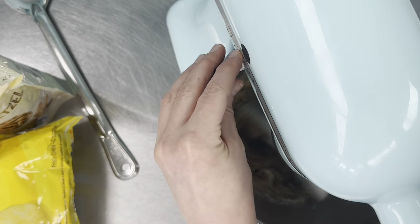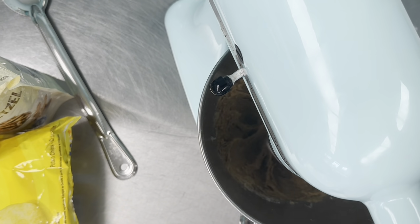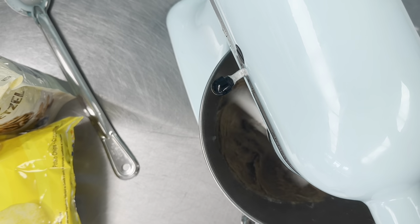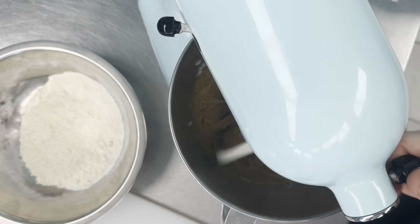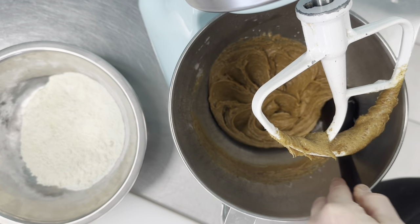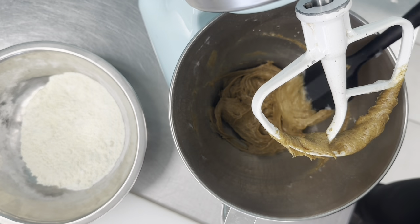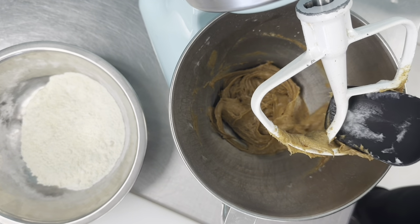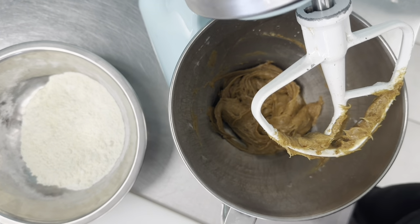We're gonna cream this. Good while you're creaming it, stop it every now and then and scrape the sides down. Sometimes you'll have chunks of oil that aren't mixing in. This looks pretty good though, but we'll put it back down for another minute.